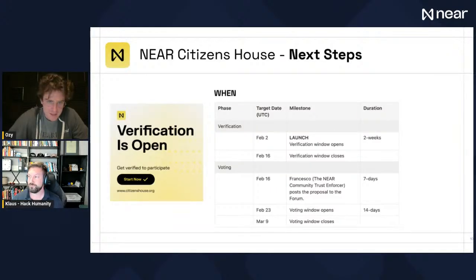As it lines up with NearCon, the voting window will actually open on the last day of NearCon, but at that point, you would have to have been registered already to participate in the vote. So there will be some overlap, and it should be an exciting time to see how the vote goes for the community and the ecosystem, and what waits on the other side of it.